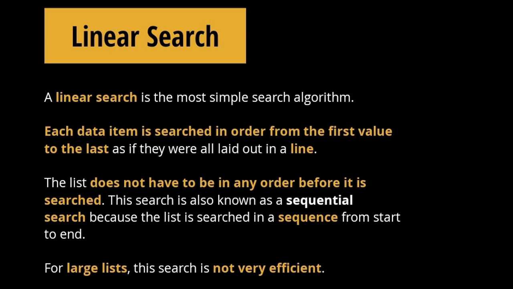until you find him. However, if the line of students is really long, say hundreds of students, checking each one could take a long time. That's why the slide points out that for large lists, a linear search isn't very efficient. It's simple, but not always the fastest way, especially when dealing with big amounts of data. In computer science, understanding how a linear search works is a good foundation, as you'll encounter many scenarios where you need to find items in a list, and knowing the trade-offs of different search methods is key to choosing.